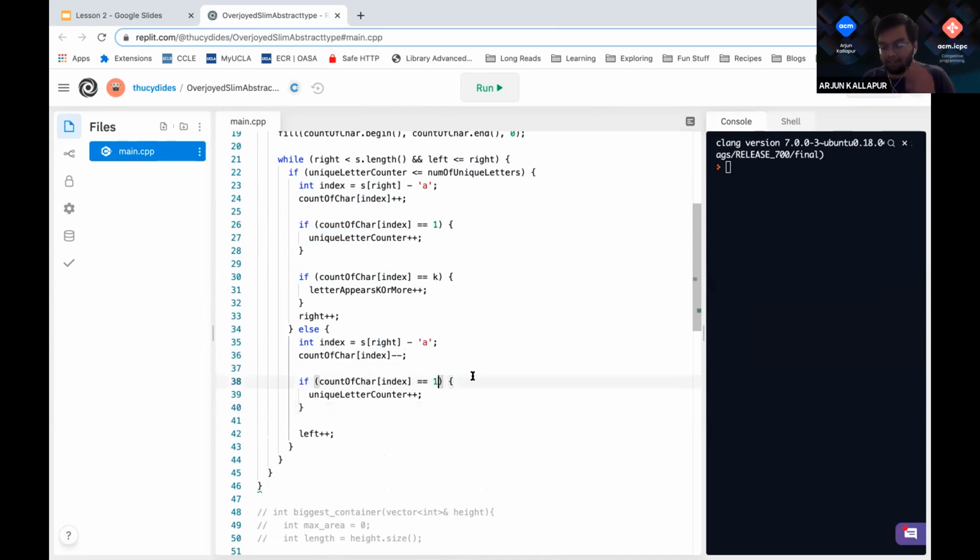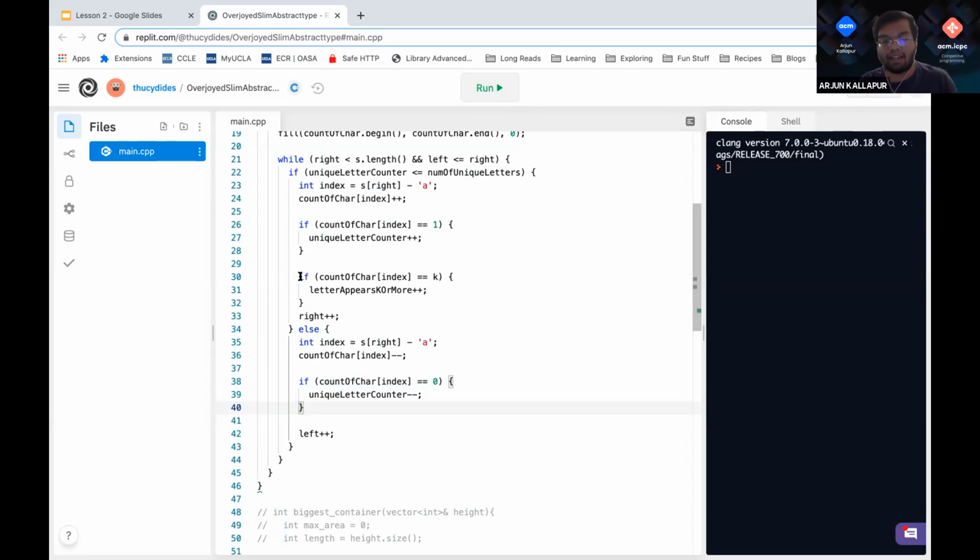So if a character disappeared, it means the count is going to be 0. And that means we have lost a unique letter. F's in chat for our fallen letter. Okay, and the other thing is, if a letter's frequency becomes k minus 1, it means we no longer have a particular letter appearing k or more times.